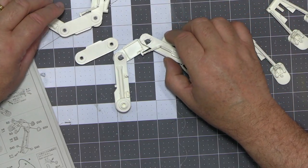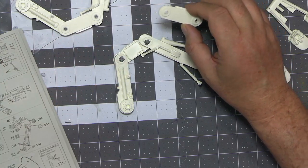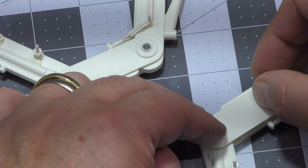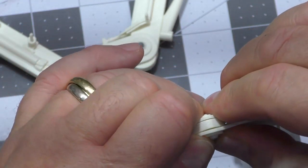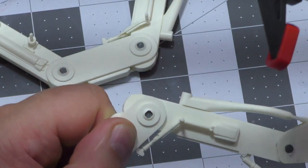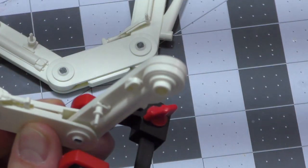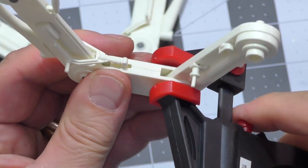But I thought that was worth sharing with you, and then making sure that when you go to fit these pieces together, like I'm doing on this piece here, you can see there is a right way and a wrong way to seat these. But as you push these down, you'll hear a little click, and you feel it all coming together. You make sure it's all together the way you want it, and then you come in here with this gripper and help yourself get it all squeezed together. You'll feel it click, and then you're okay. And you can do the same on the other side, just to give you some added strength, and that should all seat nicely.